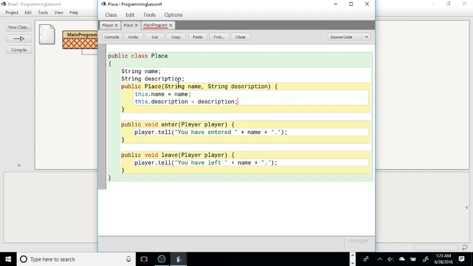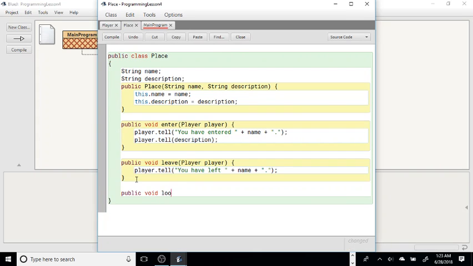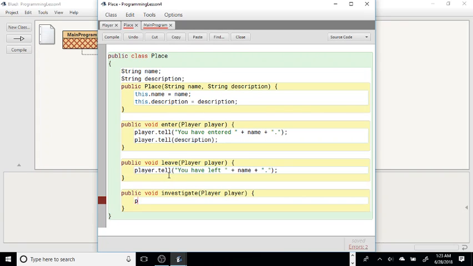So that's pretty nice. Now we have a sense of place that has both a name and a description. And I think the other thing we might want to do when we enter a place is to tell them the description of the place. That way, they can see information about the place where they are every time that they enter it. I think maybe we also want to have a function like look that looks at the place. So the player can sort of investigate. In fact, maybe we should call it investigate. So you can investigate a place, and when you do, we'll tell the player the description again. That's going to be useful to us in the future, I think.